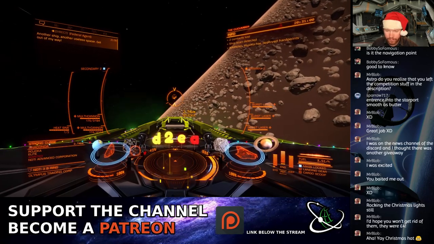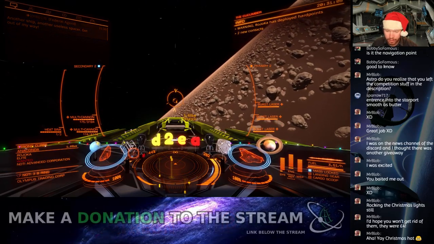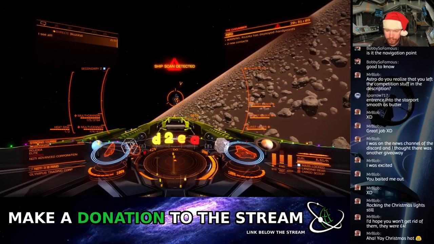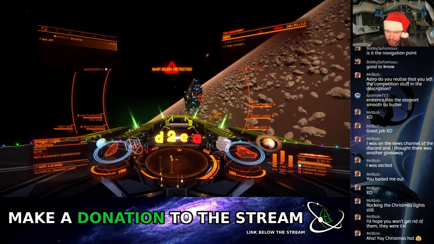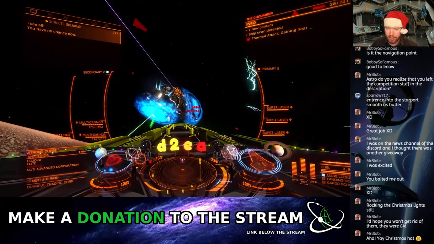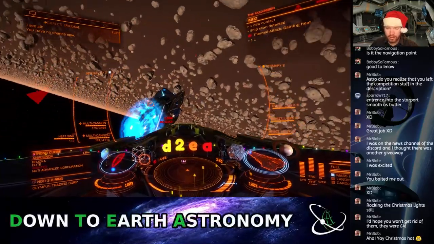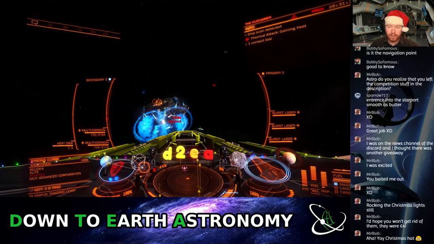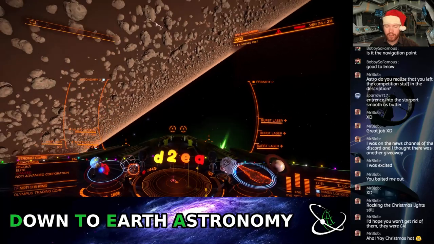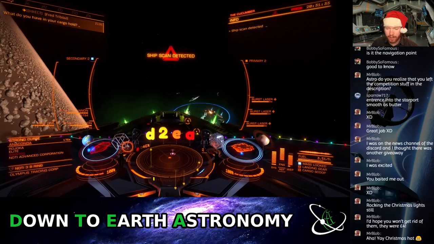Boosting. Hold the boost until we are a little bit closer, so we can get full speed ahead. That was not a lot of damage. This is not a good position, because he's above me. I need to have him below me, so I can hit him with my big laser cannon. That's much better.